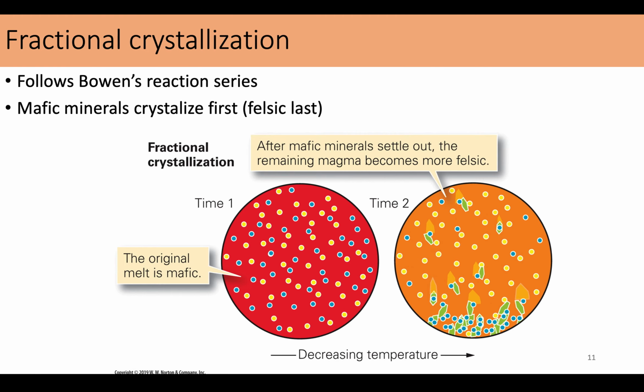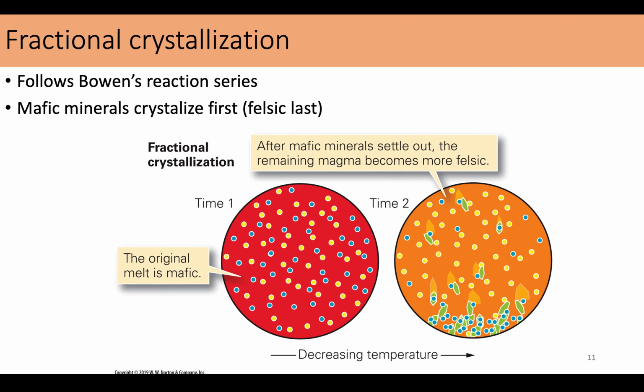So another important thing to talk about is what we call fractional crystallization. I talked about Bowen's reaction series, and I said that the mafic materials are going to settle out first, for example, olivine. What this means is our crystals are going to be forming in a certain order. So if we think about magma solidifying and cooling into a rock, that's not necessarily a quick process. So there is time for these minerals to grow from the material that's within that magma.